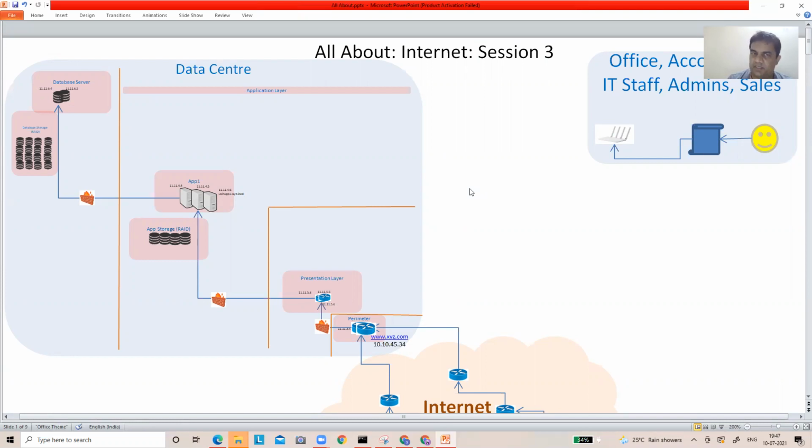All right. It means there should be LDAP. If somebody wants to log in on this server, they can log in using the local username and password. But if you want to put in centralized authentication, we will come to that part also, very much in detail. If you want a centralized repository and centralized control, so that we know who can log in to the system and what permissions somebody can have, we can log it centrally on a central location, like a syslog server. Now, what is syslog? We will talk about that.